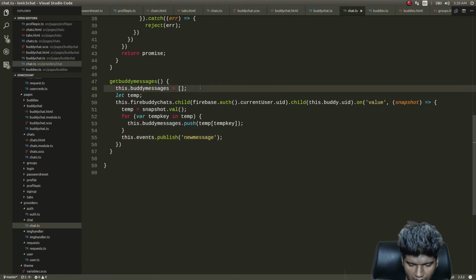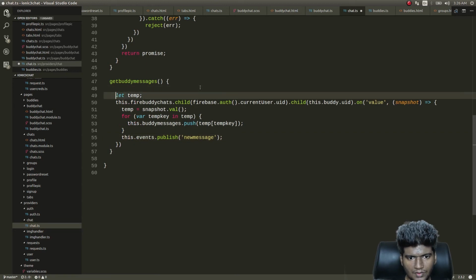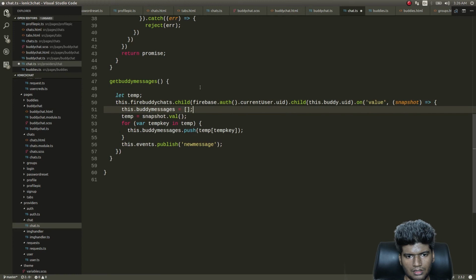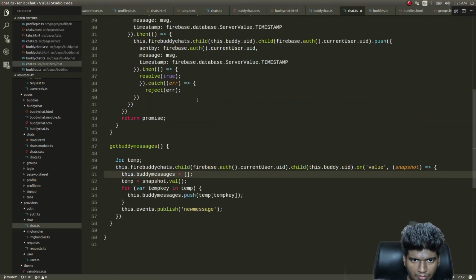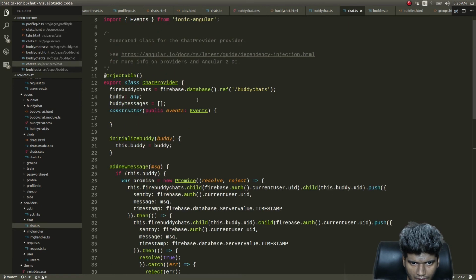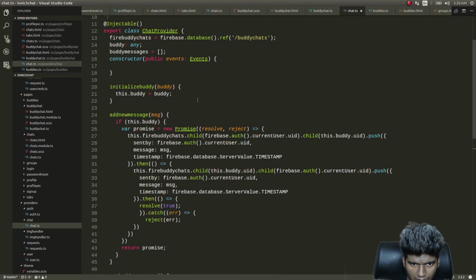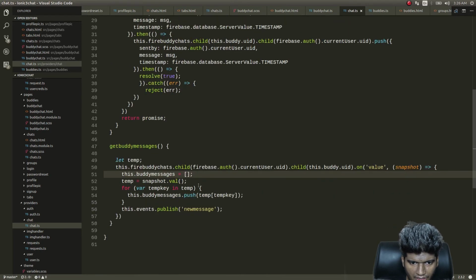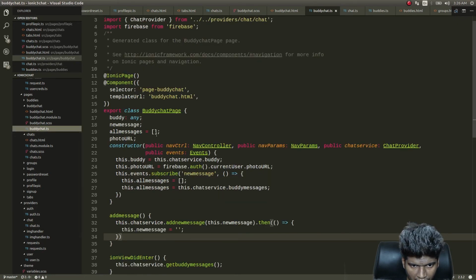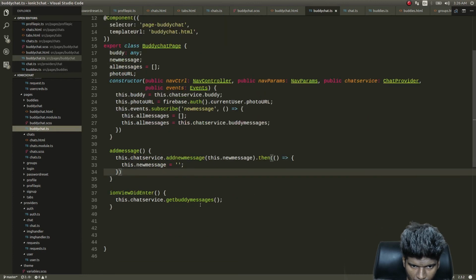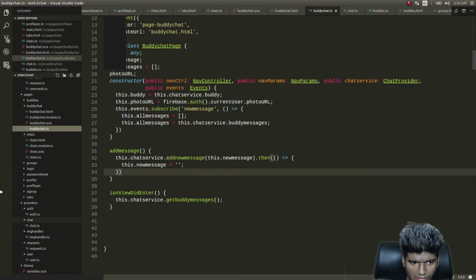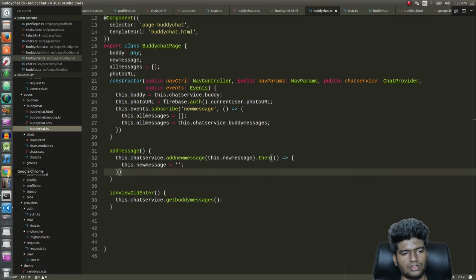We have done this outside of the listener. We'll try to do this inside. Apart from that, here we haven't done anything with arrays, right? Let's get back to buddychat.ts. Here we have allMessages, and we have done that inside the events only, so nothing here. So let's see what happens now.